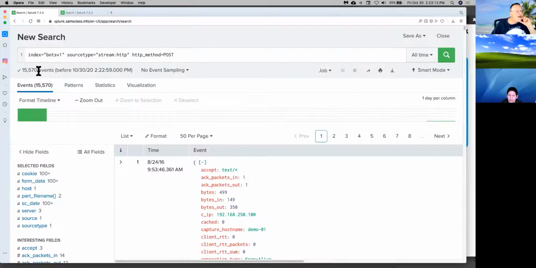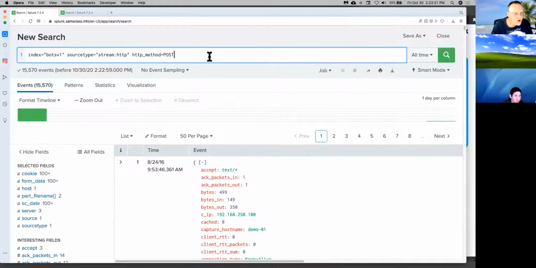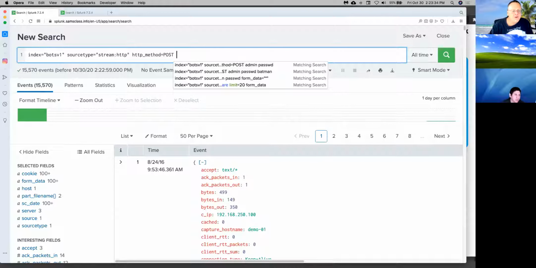Now, I would like to exclude the events from the vulnerability scanner. And you know the name of the vulnerability scanner. Now the most efficient way to use Splunk is what's going on here where you have name equals value. Then it looks right in one name field and it finds that value. But you can also use Splunk just the way you use Google. I can just put a word here, and then it will just look for that word anywhere in the event.